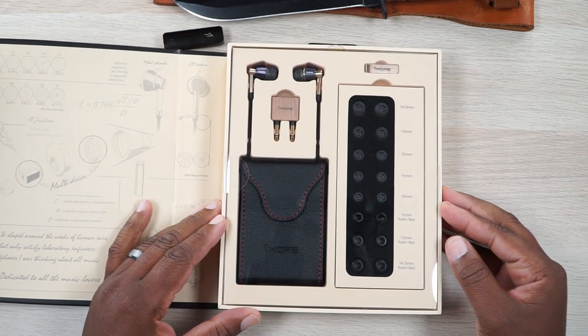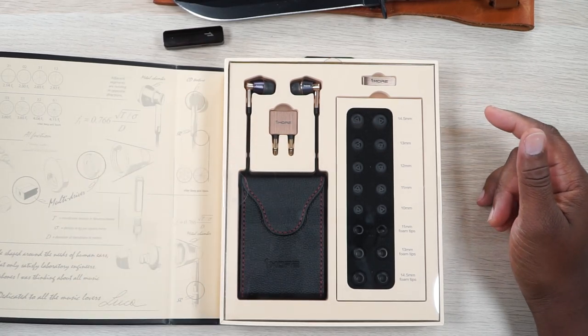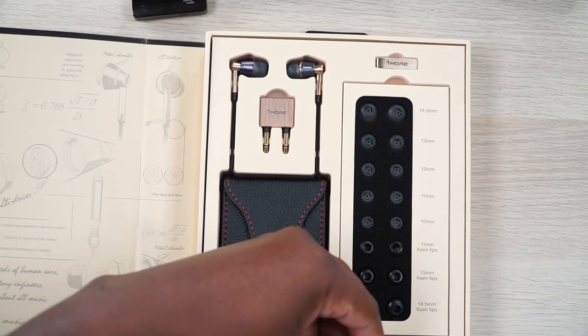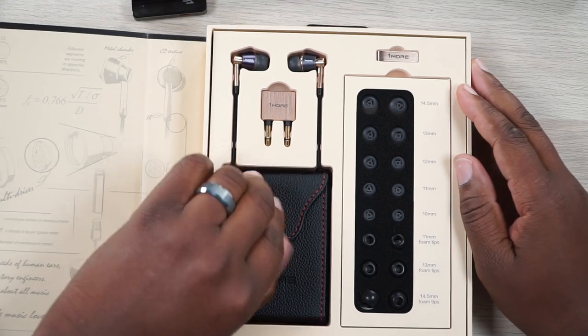This is freaking gorgeous. It's got like — is this bronze? This is actual bronze. Not like that Samsung rustic bronze pink — this is real bronze. Dude, get in here and look at that. That's gorgeous, man. That's so pretty, I don't even wanna open it — I just wanna put it up on my shelf. You're definitely getting a lot of quality here when it comes to the unboxing experience. And as far as the product goes, I've never known OneMore to put out a product that wasn't built with quality and sounded like quality was coming out of it.